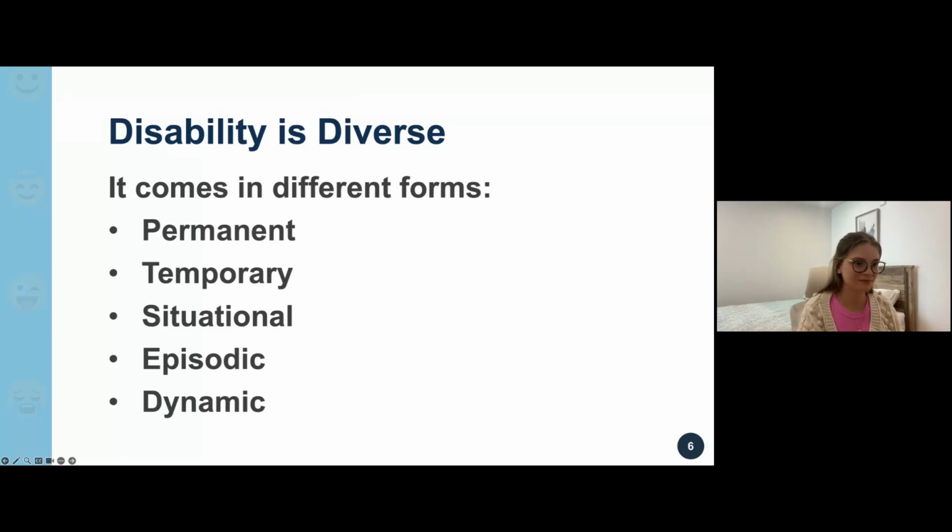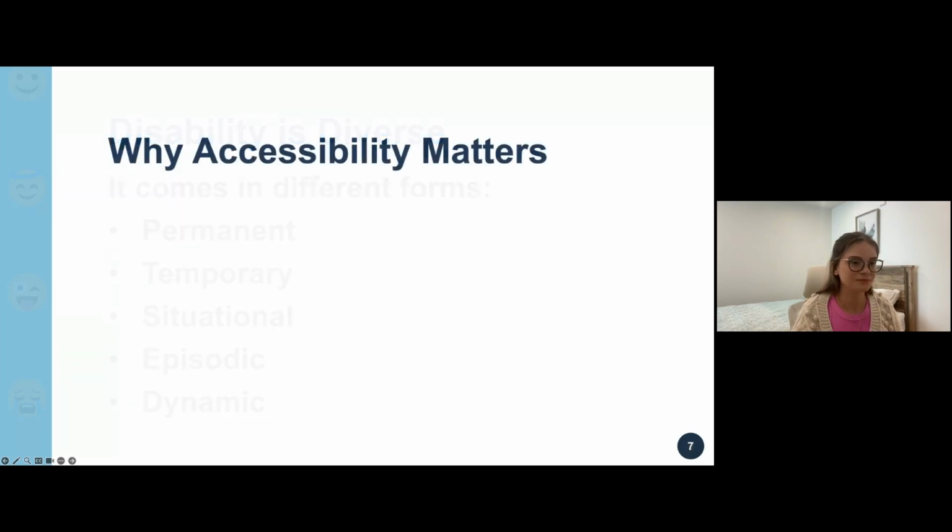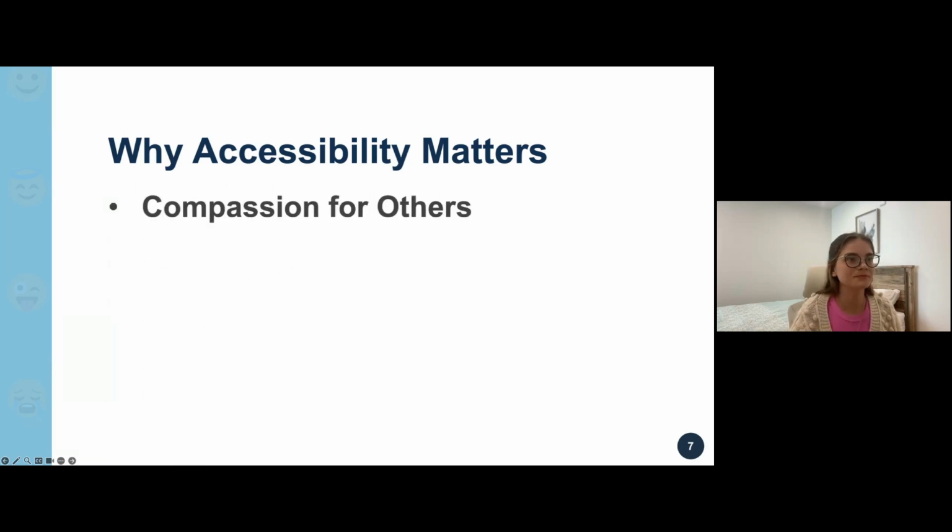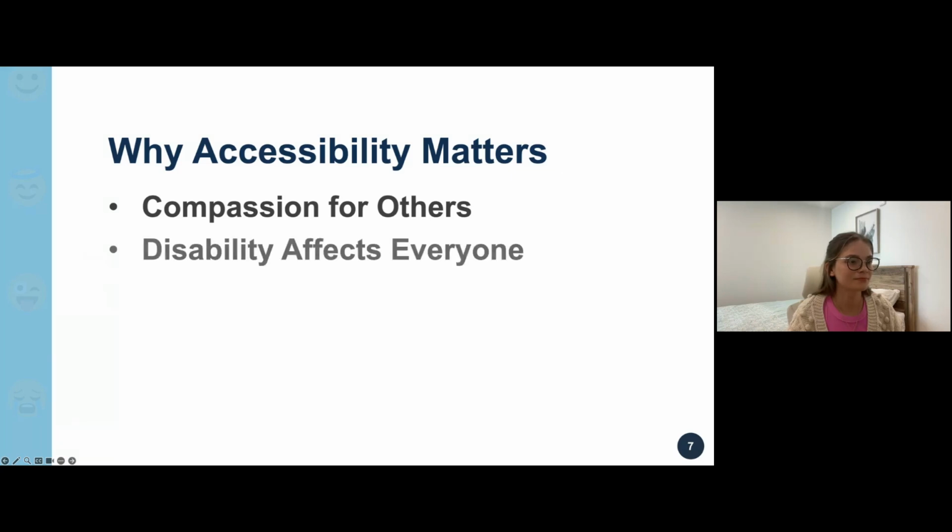I'm telling you all this so you understand that your online audience is probably way more diverse than you realize. You need to think beyond your own lived experiences when creating content if you want it to be inclusive. There are several distinct reasons why accessibility matters for digital content. Above all, you should just care about the experience that your followers have when they engage with you or your brand on social media. Everyone at some point or another will be affected by disability, either through age, illness, or injury. Disability is something that impacts every single demographic.